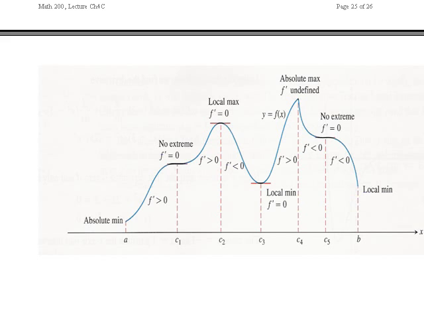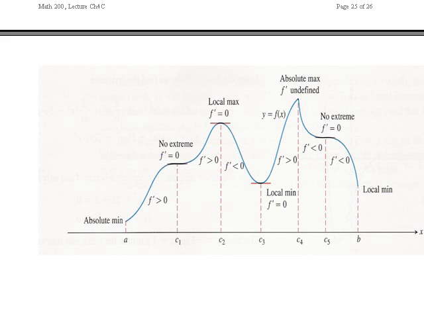Then the points are called critical points, and it could be a maximum point, a minimum point, a point of inflection, or perhaps neither. If you have derivatives, you look to see what the first derivative is doing. If the first derivative is 0 or non-existent, that is some kind of critical point, although initially you don't know what kind of critical point it is. It could be a maximum, a minimum, an inflection point, or something else.